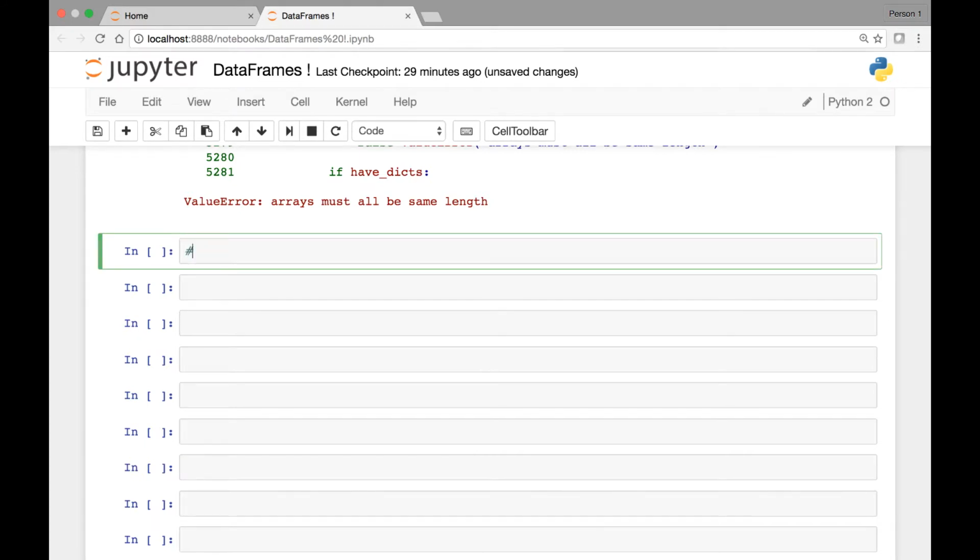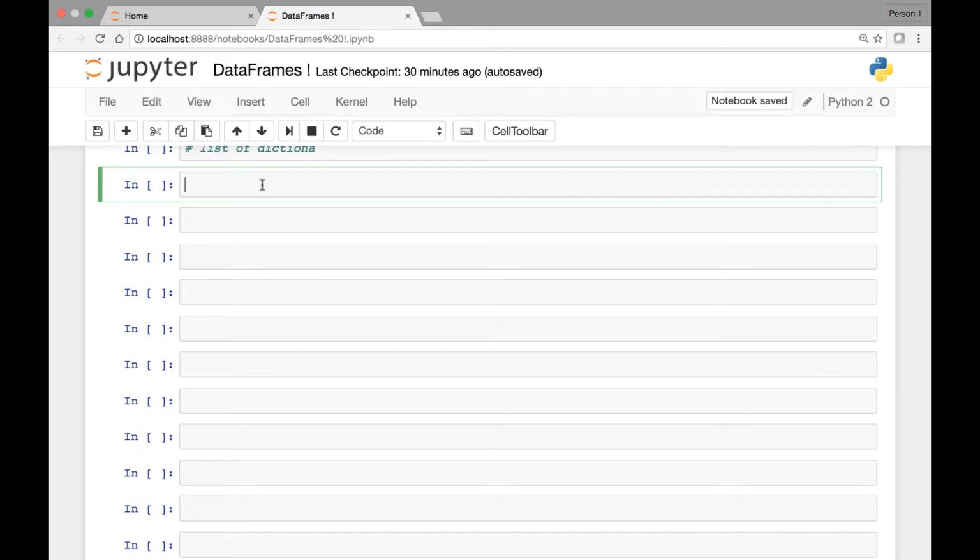Next, let's see how we can create data frames from a list of dictionaries. Okay. So we'll create a list containing dictionaries and we'll save this in a variable called, let's say, list1. And I'll pass a list containing dictionaries.